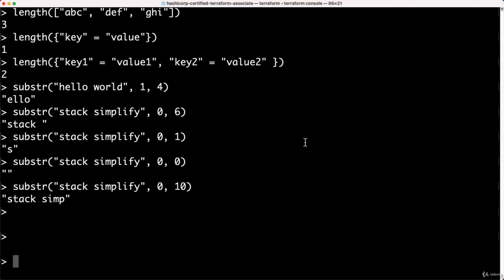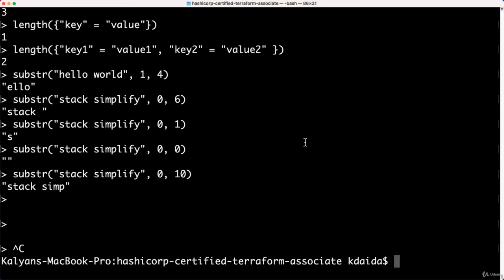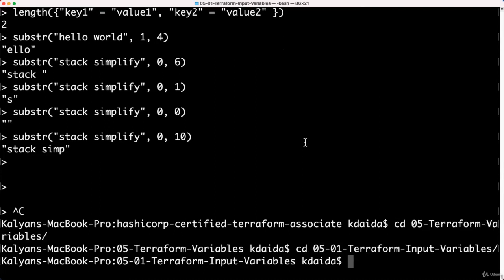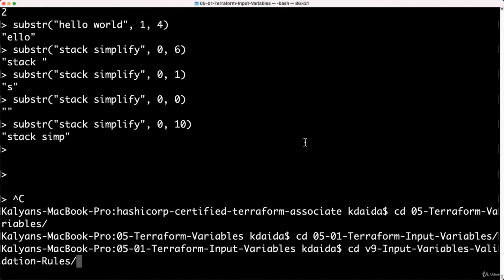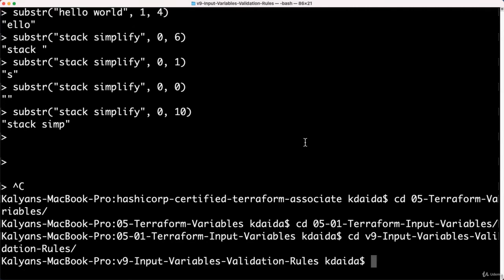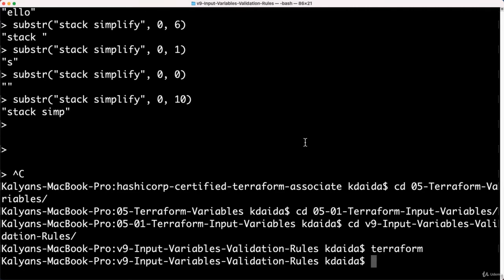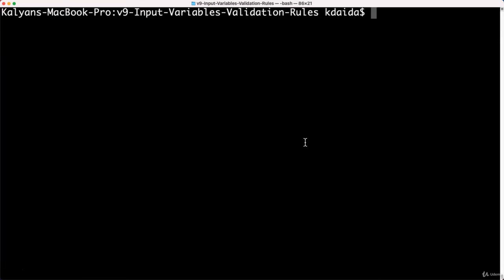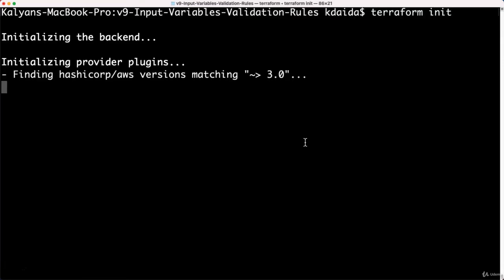To come out of the Terraform console, just press Control C. Then go to 05 Terraform variables, 0501 Terraform input variables, and inside that we are dealing with the section V9 input variable validation rules, where you should have C1, C2, C3, C4. I'll clear, then run terraform init, and next terraform validate.